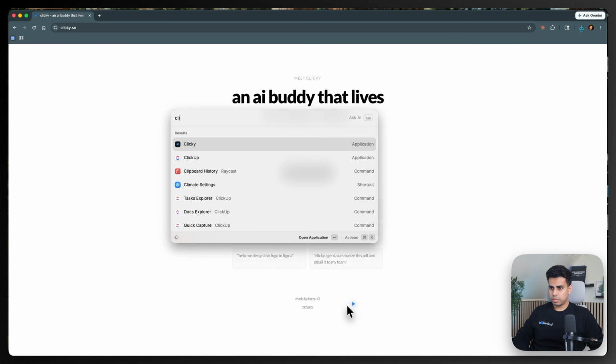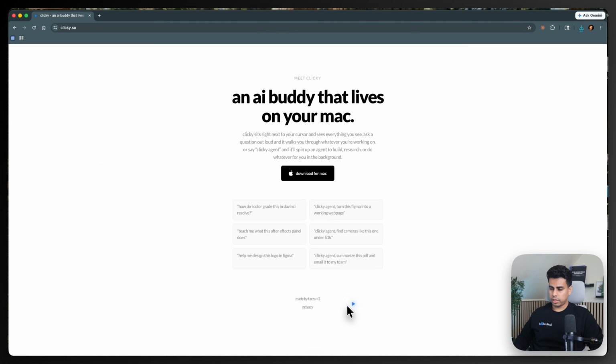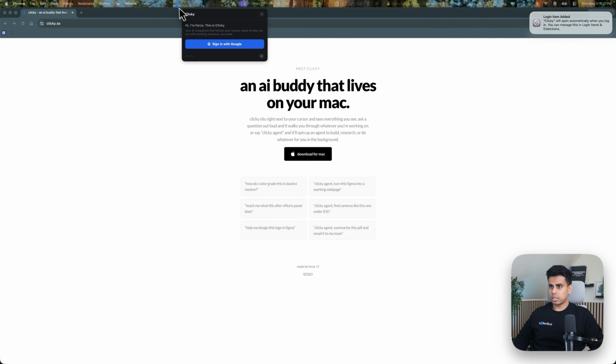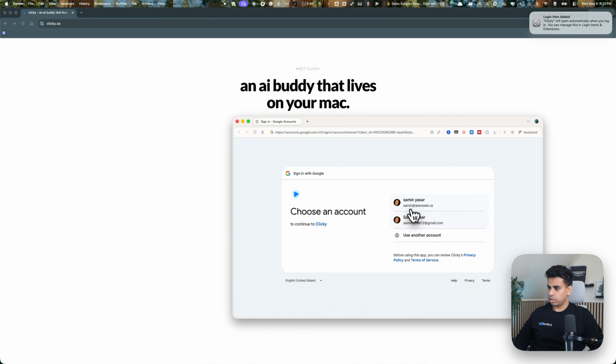Okay, so I just got done copying and then I just searched Clicky and now I will open it. And then you'll see this thing pop up. And Clicky kind of lives in your Mac's menu bar, all right? And you can see right here in this little thing right here, that's where we would click if you want to get into settings. So right now, let's just sign in with Google. So right here, if you're curious.